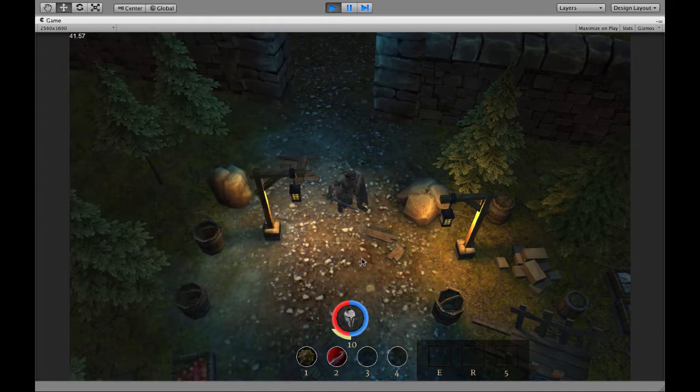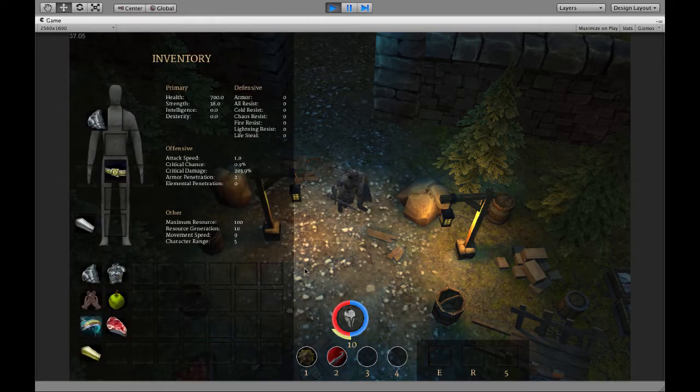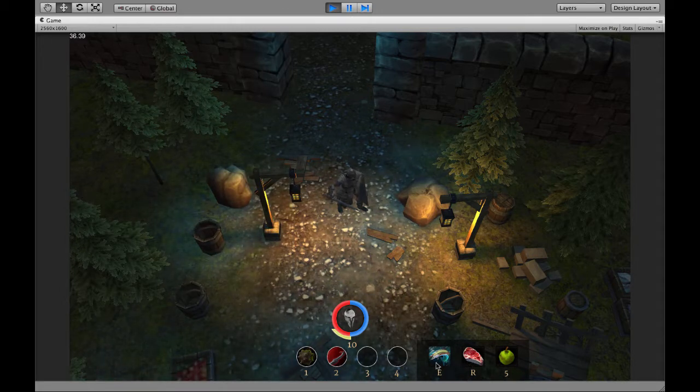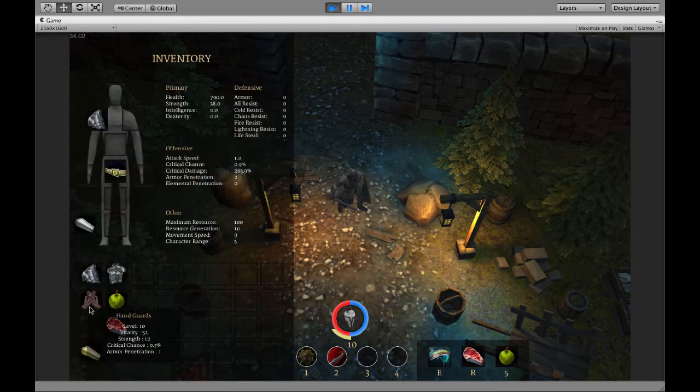A lot of people have been complaining about not being able to eat consumables or take consumables during combat. So what I did is I made a quick bar over here, as you can see, and I'm going to drag in these consumables over here. As you can see, I have consumables in my inventory, and I'm going to go away from my inventory and press E, and it's automatically going to eat the fish that is over here.